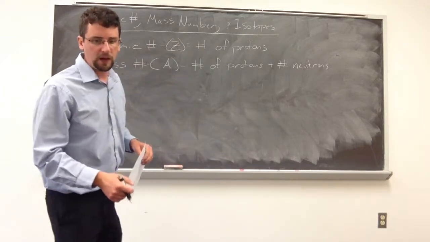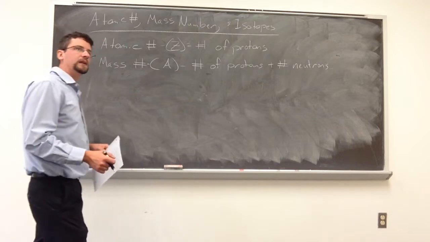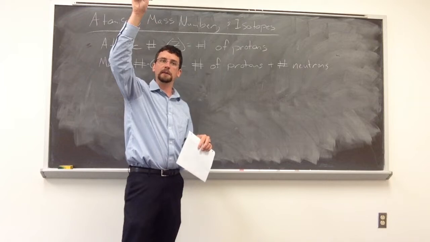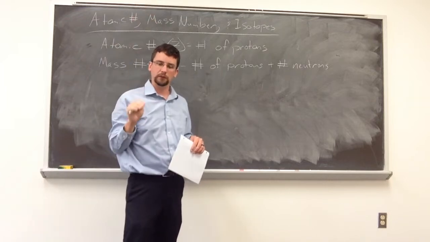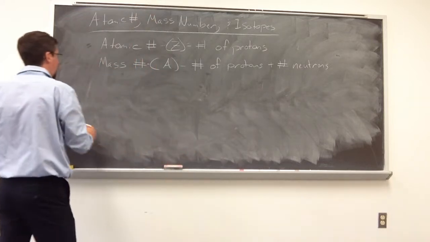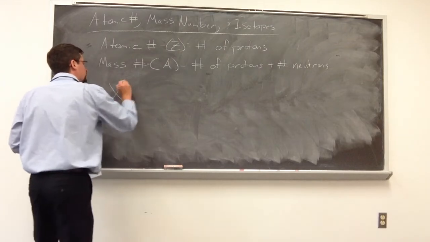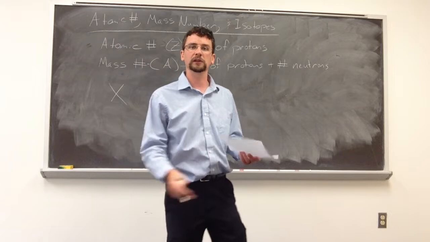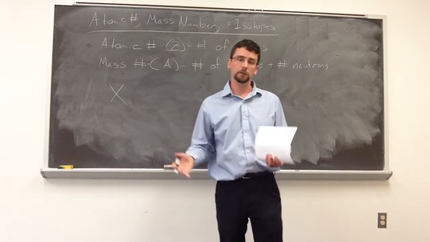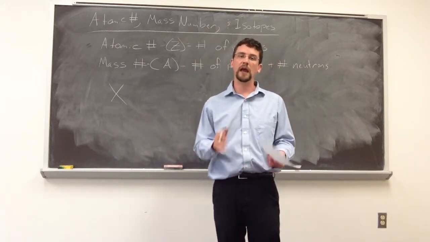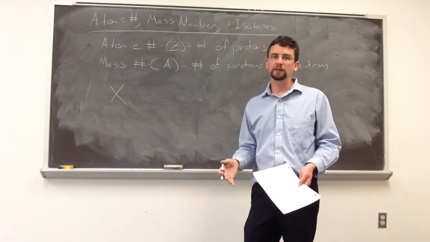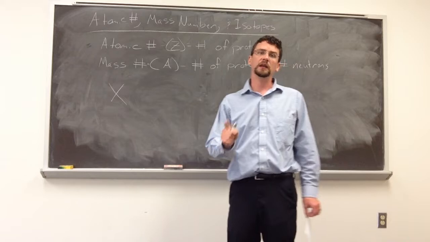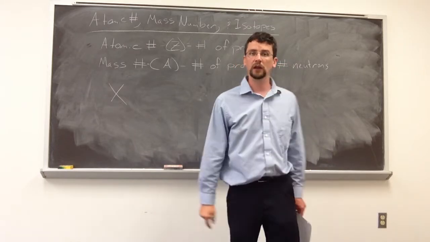Okay, so on the periodic table, you'll notice a lot of times that the atomic number is above while the mass number is below. We're actually going to do the opposite. The reason for this is we want to indicate that there is a difference. What you see on the periodic table is for a large ensemble, or 6.022 times 10 to the 23rd atoms, and it's a relative or a weighted average for the mass number. In this case, we're talking about specifically one individual atom.